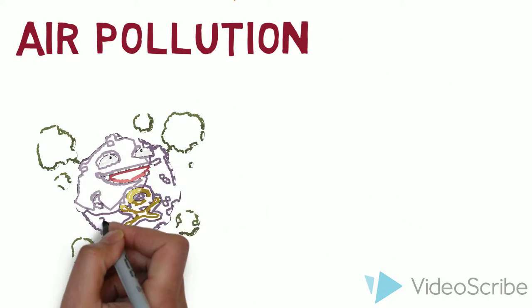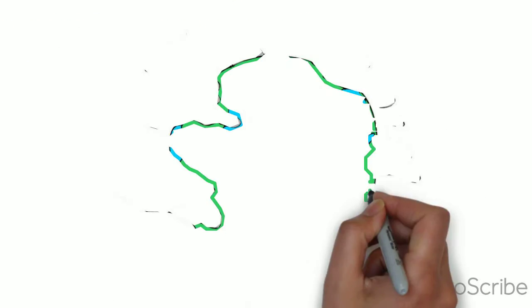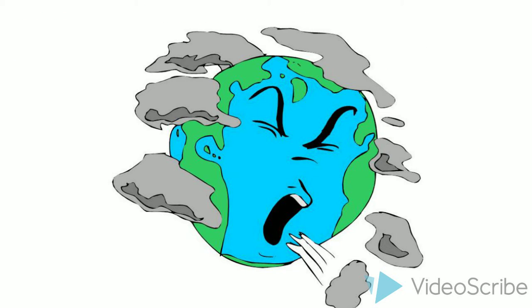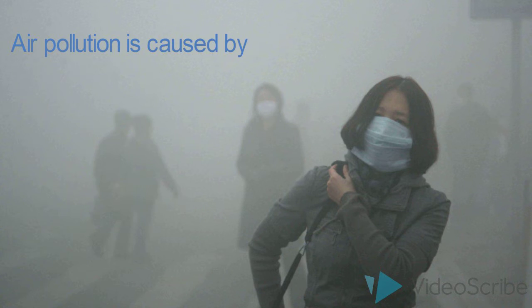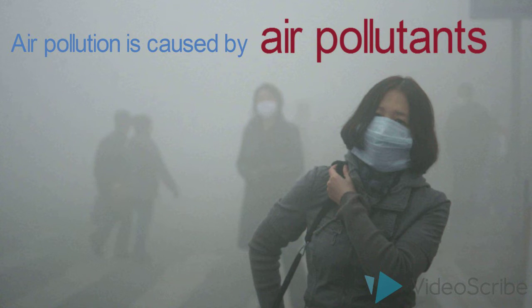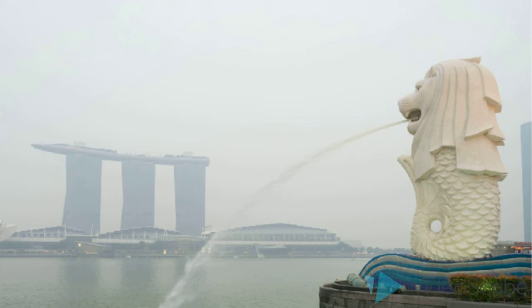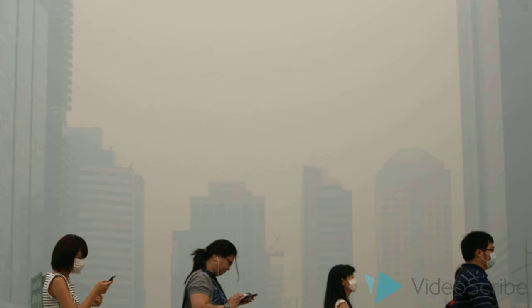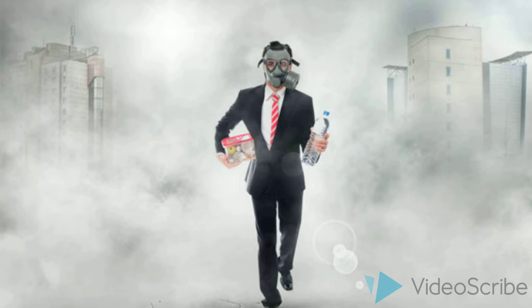Besides learning about the composition of air, another important concept is air pollution. Much of the air that we breathe in is not clean, as it has already been polluted. Pollution is the condition in which the air contains a high concentration of certain chemicals that can harm living or non-living things, and such substances are called air pollutants. If you recall, Singapore has also been affected by air pollution greatly over the past few years. Therefore, it is important for us to understand what causes air pollution and what are some of the harmful impacts of air pollution.